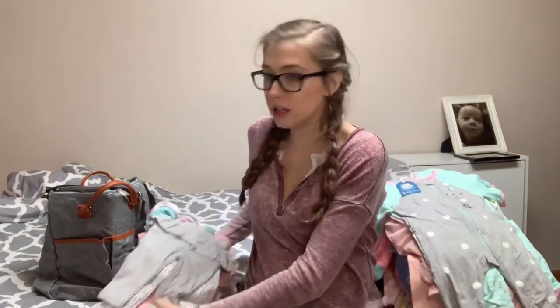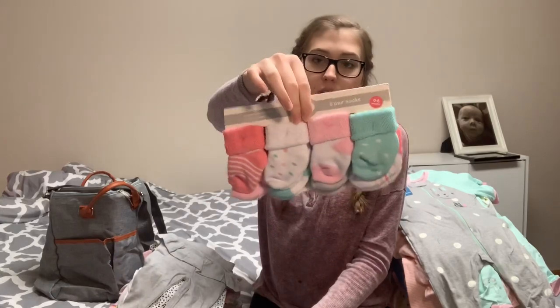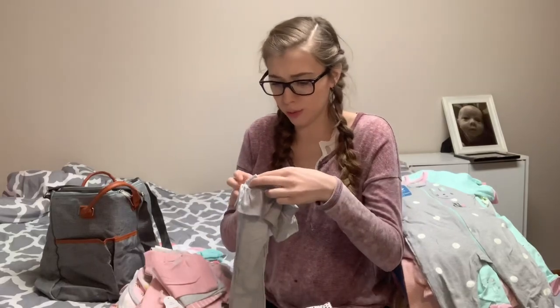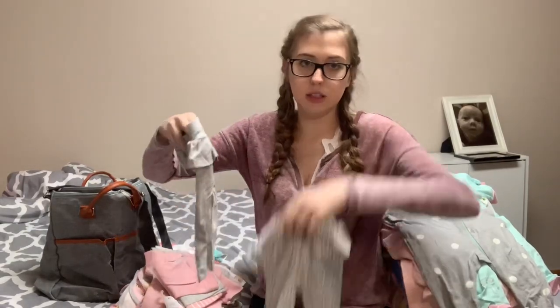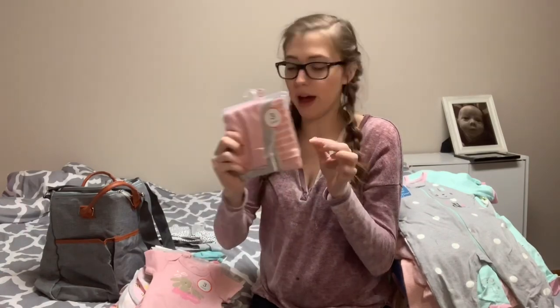This is all clothes that I ordered from Walmart — or possibly Target, I'm not 100% sure — but it's just a pack of socks. And then these little pants, I think they're size 0 to 3. And these ones as well. These are size newborn, again just came in a little three pack.